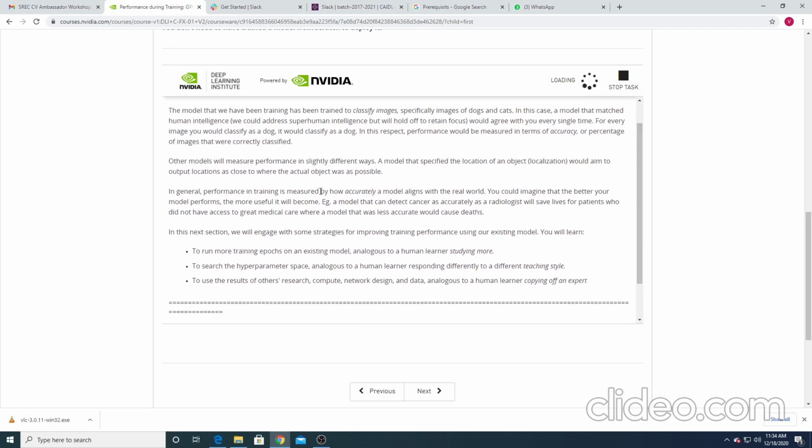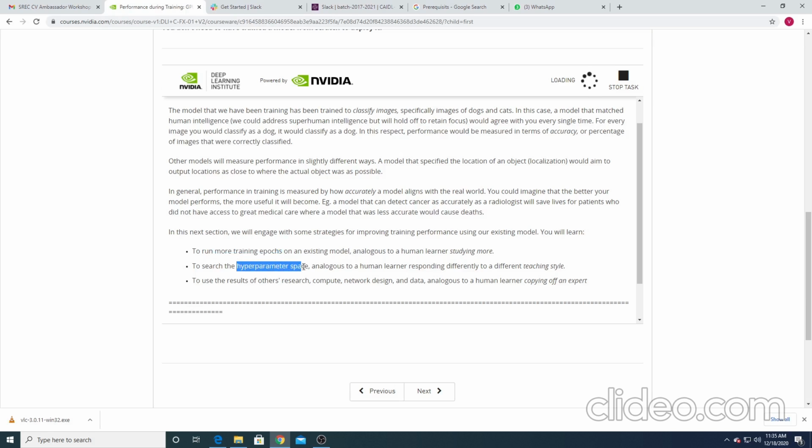In this GPU task, we are going to discuss how we can improve the performance of a neural network model or a deep learning model. There are three cases we are going to discuss. One is that we can improve the training performance of the model by increasing the number of epochs. That is analogous to this: if I want to learn more, I have to study more number of times. If you study more number of times, definitely my accuracy will be increased, right? Suppose I want to learn some topic. One strategy to get more accuracy is to study more, and that's nothing but increasing the number of epochs.